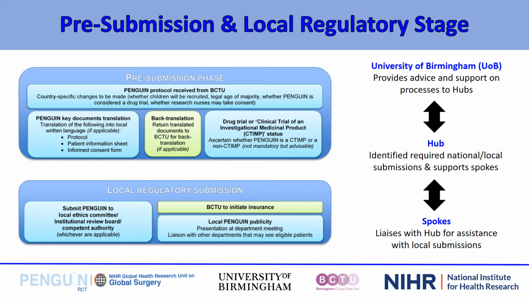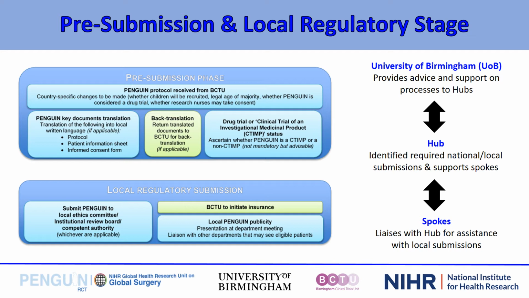Any documents that are translated into local written language are required to be back translated, with copies sent to the Birmingham Clinical Trials Unit for review. This includes the protocol, patient information sheet, and informed consent forms. It's also important to determine in the pre-submission phase whether the trial will be classified as a clinical trial of an investigational medicinal product, or CTIMP. This is because additional safety reporting may be required and the protocol will have to be updated within this section too.